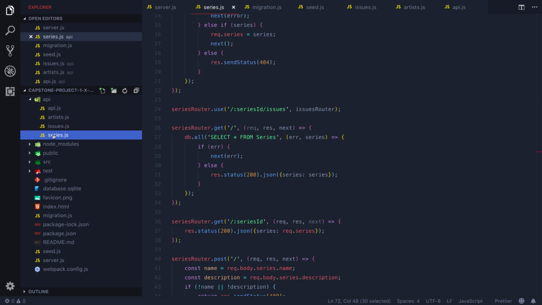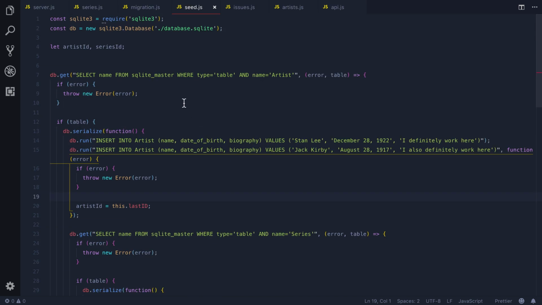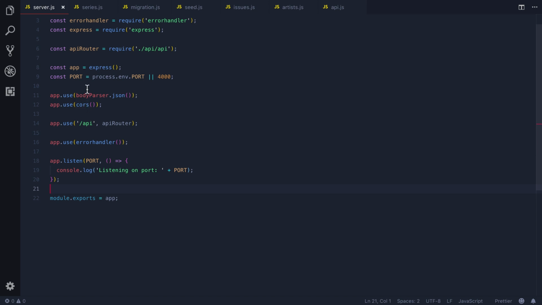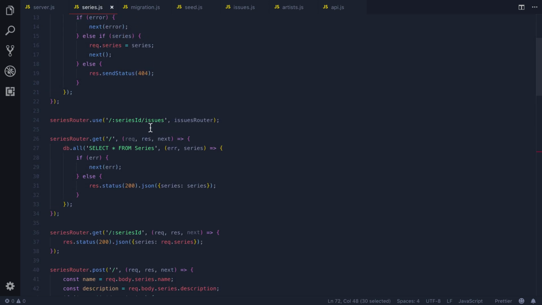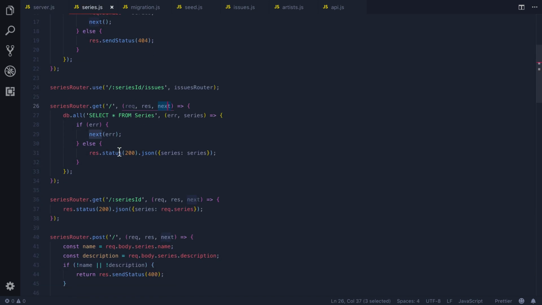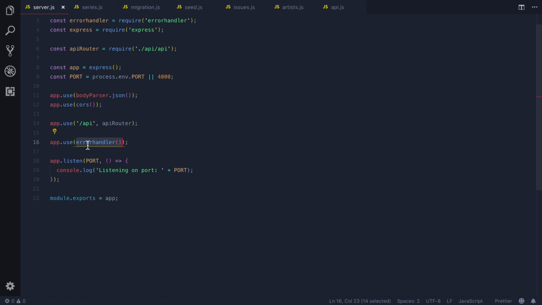Express is very useful and handy in creating middleware functions that we can actually feed into different sections. So if you see in your server file here, you see how our middleware is being used, and the order in this case is actually important because this Express app kind of works like a Plinko board where it will go into this middleware function, and if there's an error, it will exit and go into the next one, which is why we use a next callback function here. So it will kind of filter out and stop executing into the next router if it finds an error, and send it to the error middleware handler.